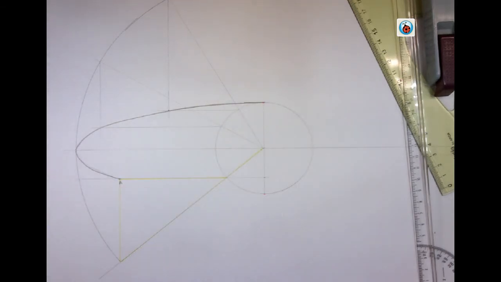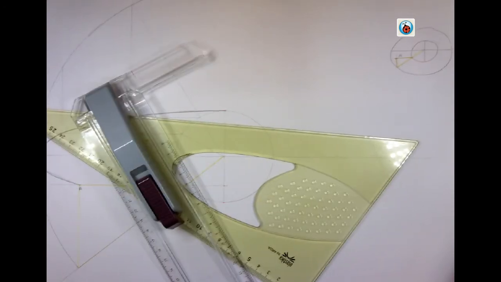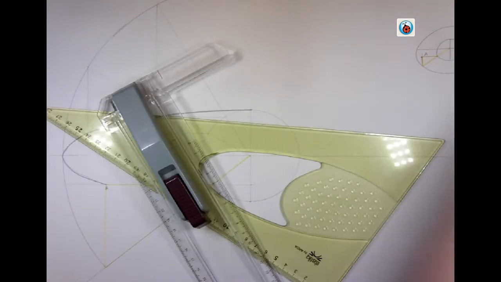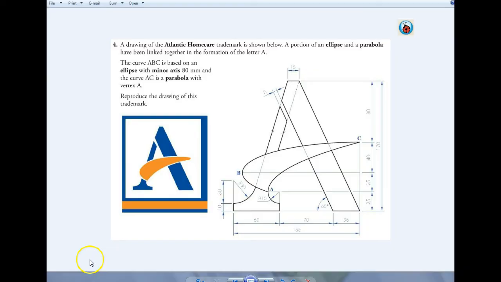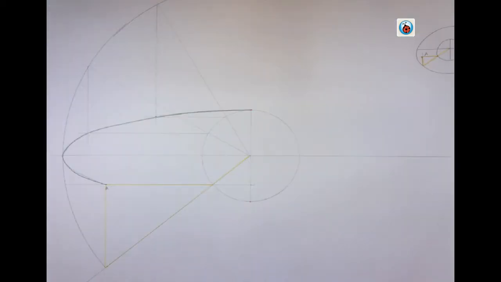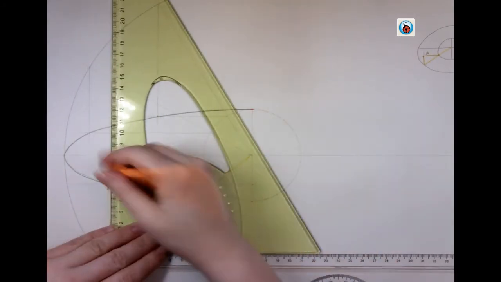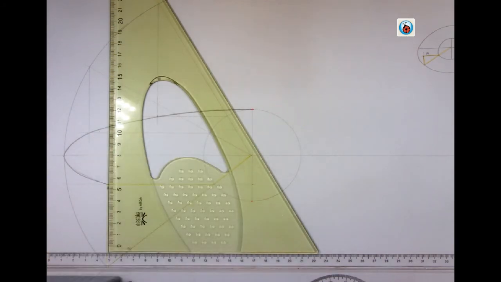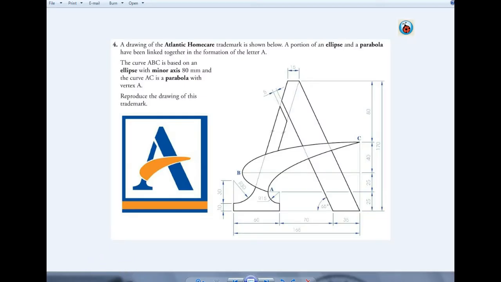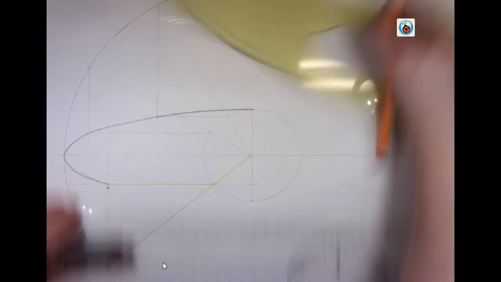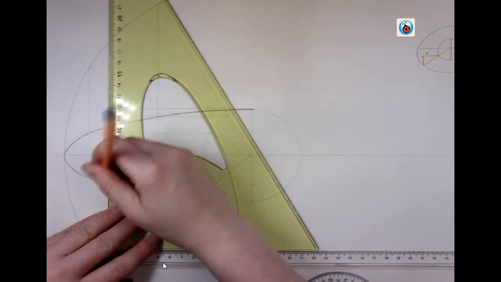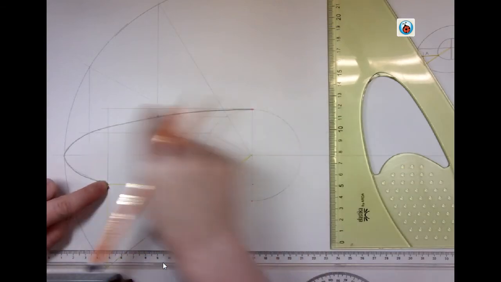So the next thing I'm going to do, and it's very important, lads, please include our freehand sketch. Okay, please include the freehand sketch. Very important. Now, if we go back to our question, I have a parabola. My parabola is going from A to C, and point A is the vertex. So as you can see, we're going to put a parabola inside this rectangle.